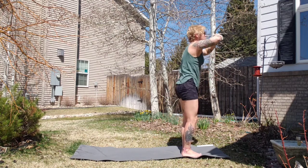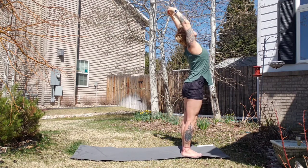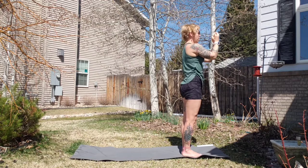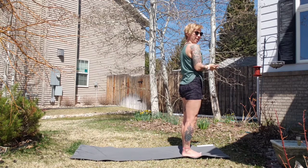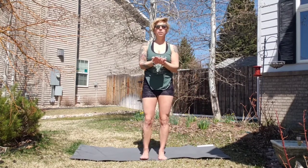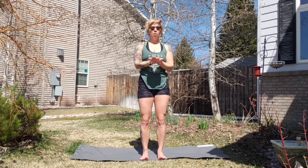And then inhale as you rise up, reaching for the sky once again. Open your heart up and out. And exhale, draw the hands back together, allowing the world to rest in your palms. Hold here for a few more breaths, once again tapping into that connection, that understanding that we must take care of the world just as it takes care of us.